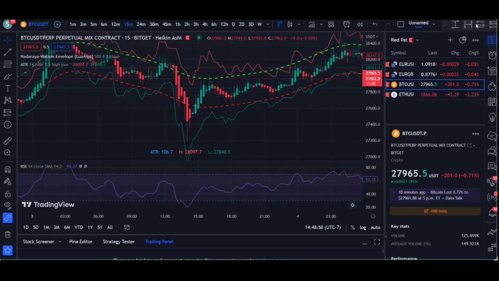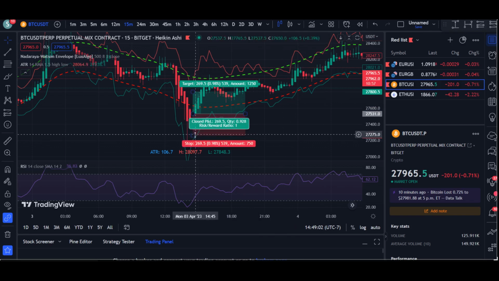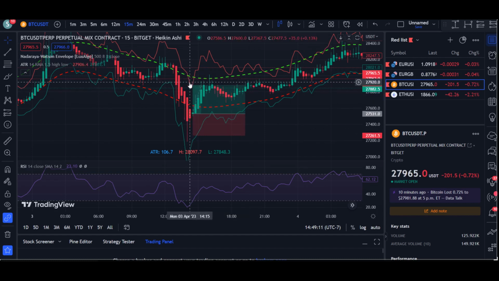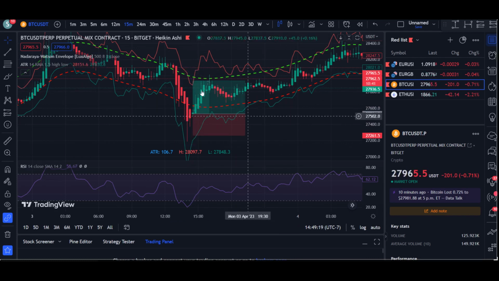All right, now let's use it on Bitcoin. As you can see here, it is still possible to use this same strategy for Bitcoin, although Bitcoin is much more volatile compared to Forex or stocks, so I'd recommend to use better risk management whenever you're applying this to Bitcoin. So I would put it to a 1 to 1.5 risk-reward ratio whenever you decide to take profits.